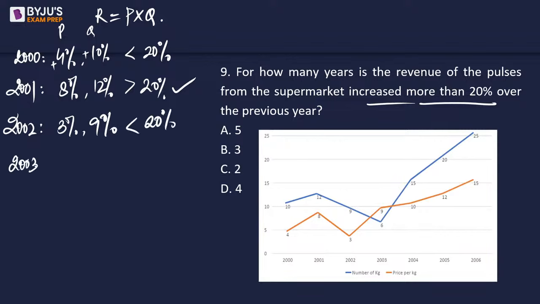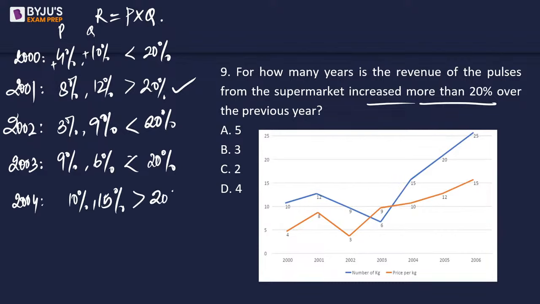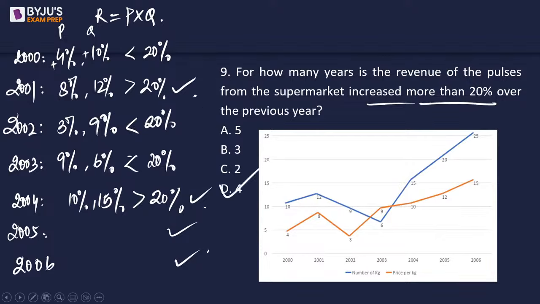If you look at the year 2003, 9% and 6% का successive, this simple sum is 15. ये 20 तो बिल्कुल नहीं हो रहा. If you look at the year 2004, this is going to be 10 and 15. 10 and 15 का successive, obviously their sum itself is greater than 20. Similarly 2005 पे देखोगे तो ये अकेले ही 20 and 25 काफी हैं. So in the next 2 years, definitely you will have it. So we get total 4 such years where the overall revenue, in other words, successive of price and consumption, the quantity, is going to cross 20%.